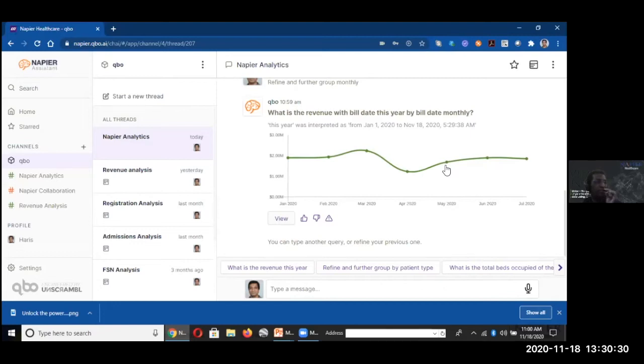Often finance personnel would like to break down this monthly figure further to know from which source you earn most of your income and from which source the least. This helps you to understand and take corrective measures to focus on the cause for the increase or dip in revenue on that month or week. Revenue this year by month by patient type.